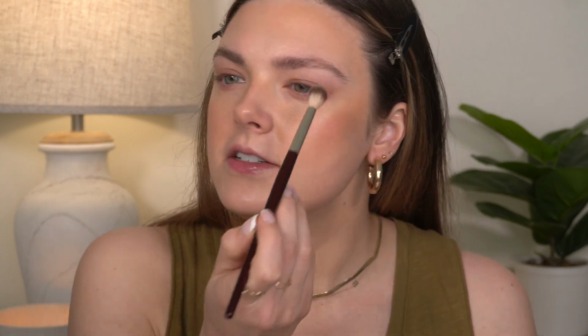I am actually not gonna prime my eyes or anything. I'm just gonna go with my natural color on my eyes. And I'm gonna use my bronzer. I don't think Neutrogena makes eyeshadow that I know of. When I was looking around, I didn't see any from them. So we are gonna go in with the bronzer, and I'm just gonna kind of tap in the middle so I get a little bit of all of these colors.